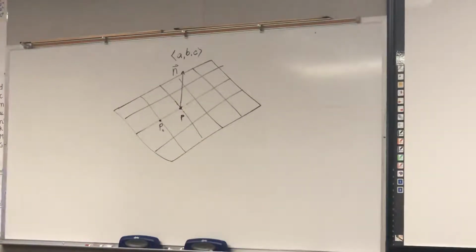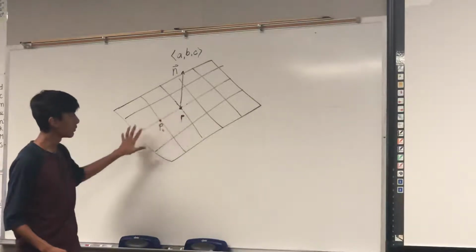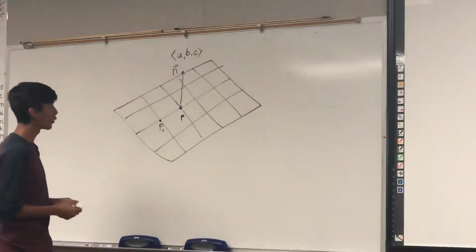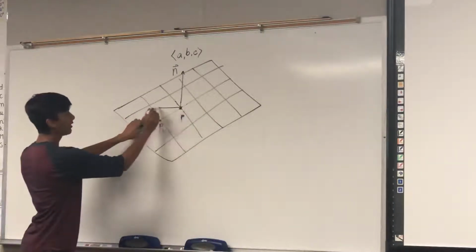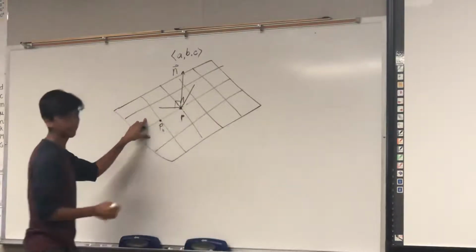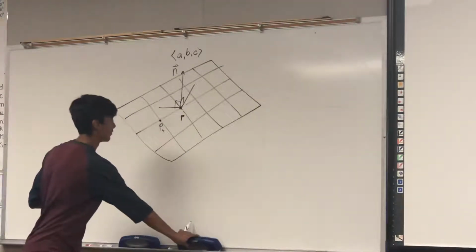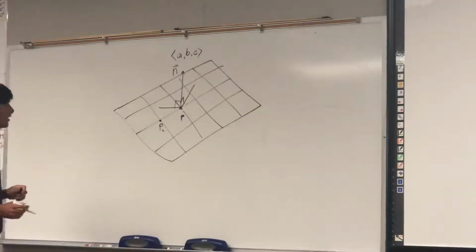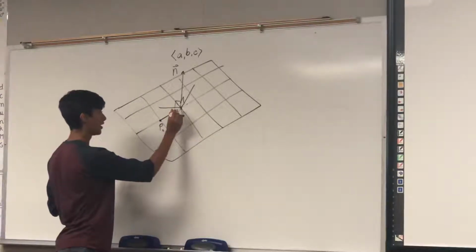So we define the vector n, the normal vector that's orthogonal to this plane. That means that it's perpendicular to any vector that can be drawn on that plane. If you have a vector there, that angle is 90. If you have a vector that's there, that angle is also 90. And so from that, if that's true, then we could say that it's orthogonal to these 2 points and a vector drawn there.